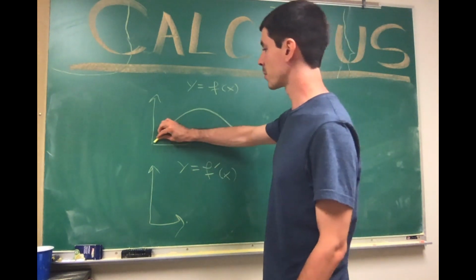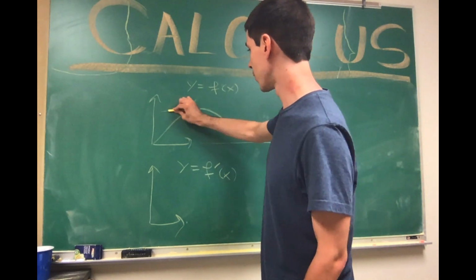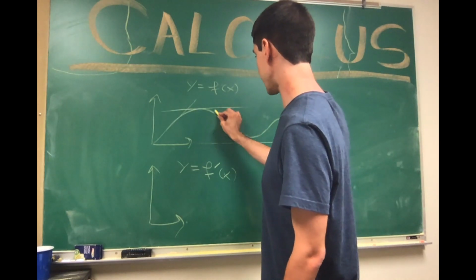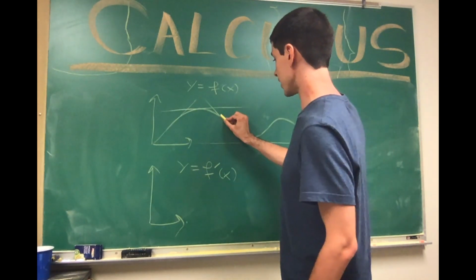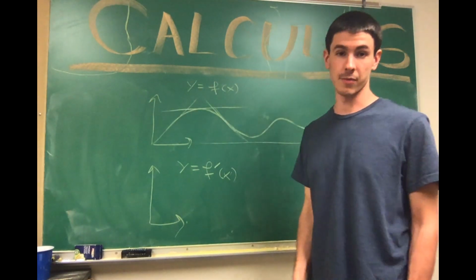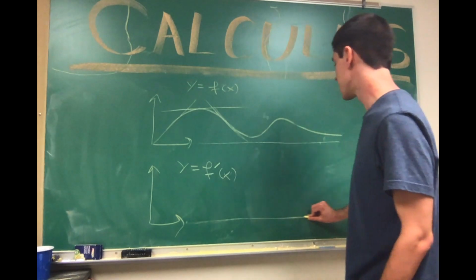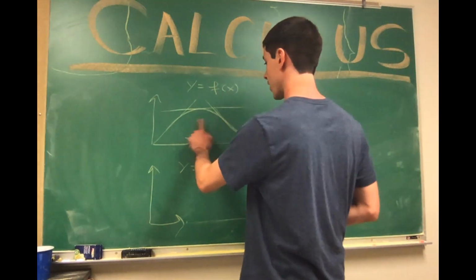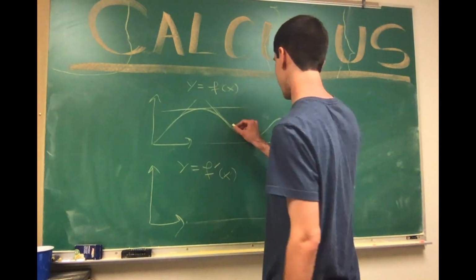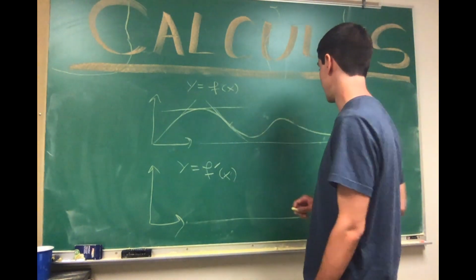it's going to have to be positive where this is increasing. It's going to have to be 0 when the tangent is horizontal, and it's going to have to be negative where the tangent has a negative slope, because this is nothing other than the slope of the tangent line. And some other properties: it has to be increasing when this is concave up. It has to be decreasing when it's concave down, as we know from second derivative business.